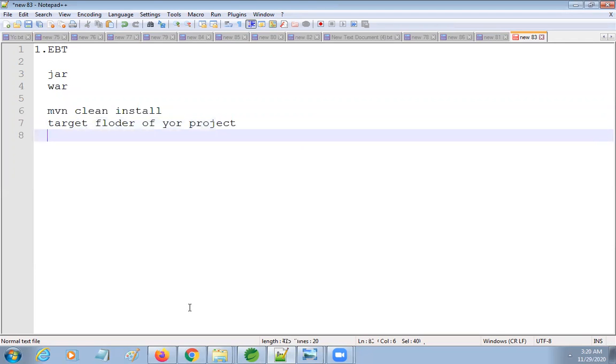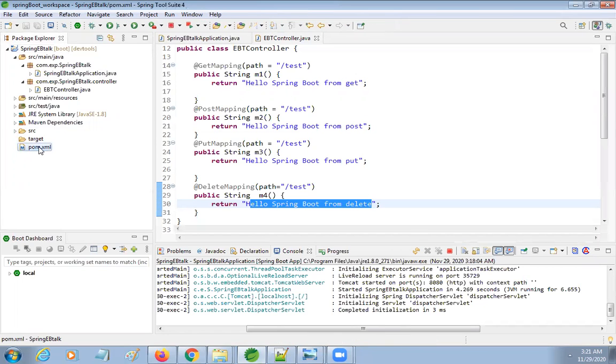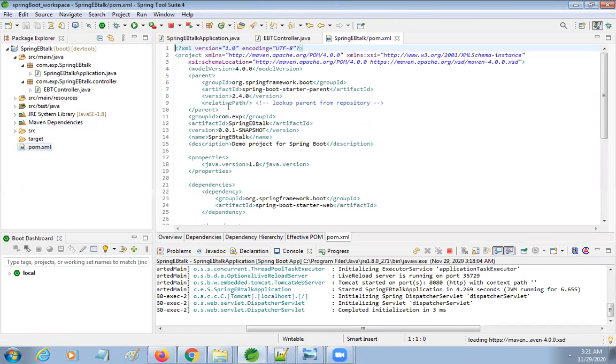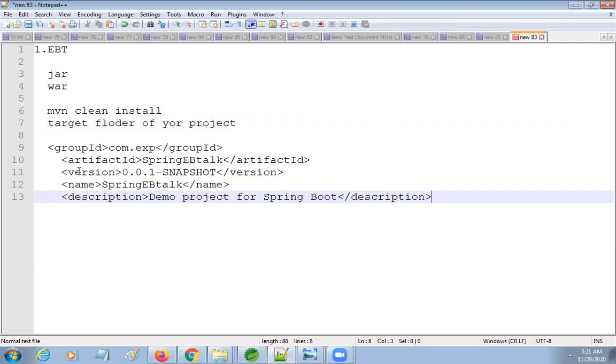How will it create it? See, now my target folder is empty. If I run Maven install, it will create a jar file. So let me copy this name here.